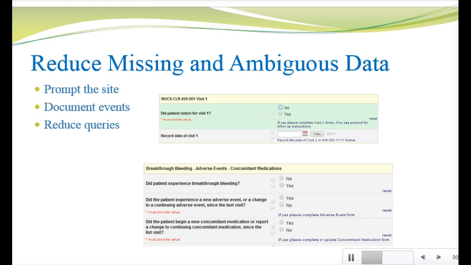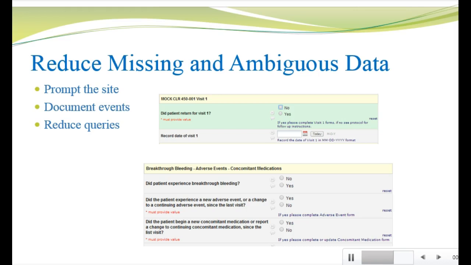patient's visit. For example, you might receive a blank laboratory visit CRF. You don't know, was the lab test performed? If so, where is the data? Or was the patient out of town that week and therefore no lab work was done at all? Adding a checkbox for not done is a simple way to document what happened.